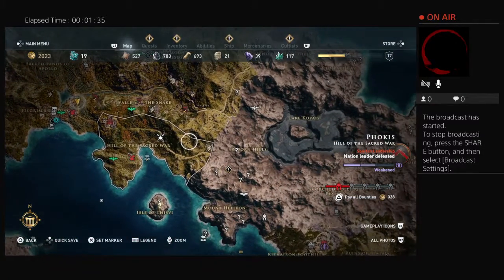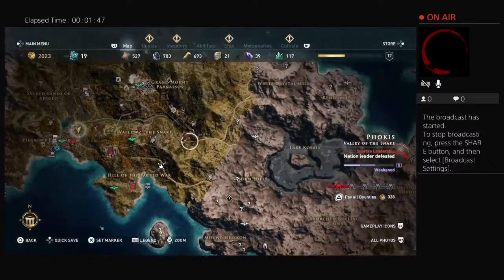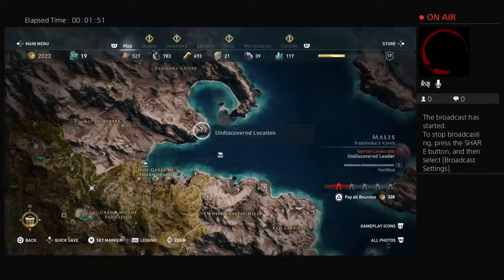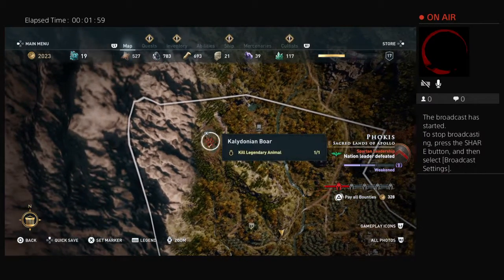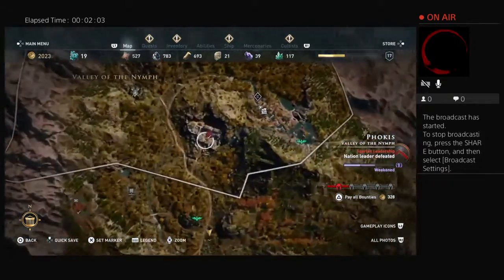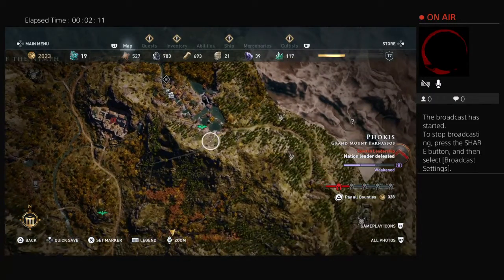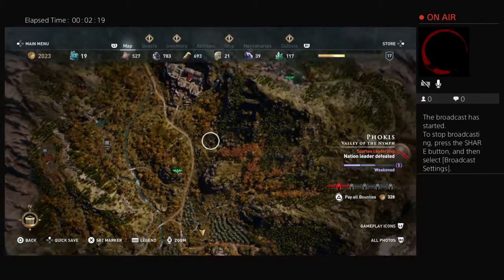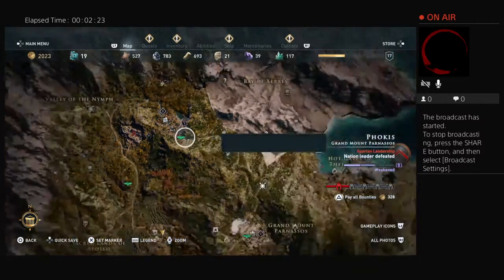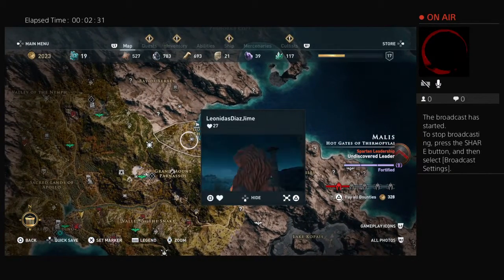Good thing too, because the level difference is dramatic. Even one level difference in character to AI, and you could be stuck. Managed to take out the Caledonian boar, a legendary beast, which is part of a quest that you get from somewhere in this region, I believe. Or maybe this region. I'm pretty sure it's up here, though. Could be wrong. And we'll be moving on.